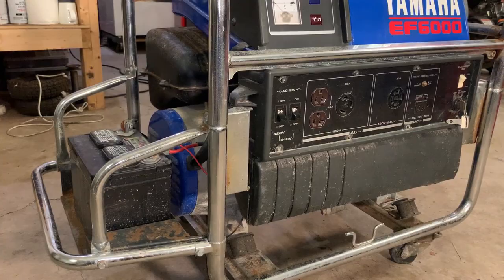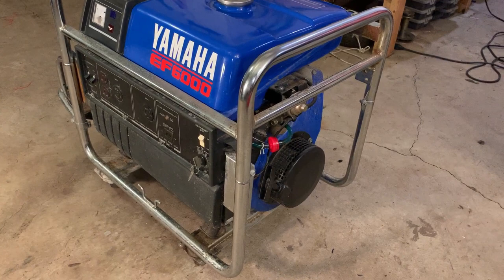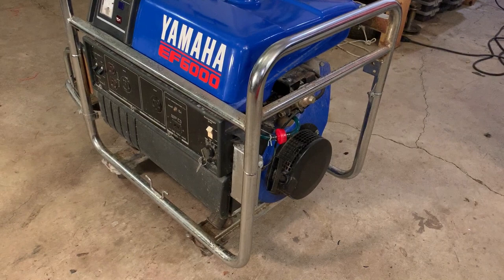Now, the listing didn't go into any details as far as the run condition of this machine, and I didn't really care because it was only listed at $50. So regardless, broken machines in my area sell for more than that. Hopefully that's not the case here, but I guess we'll find out.